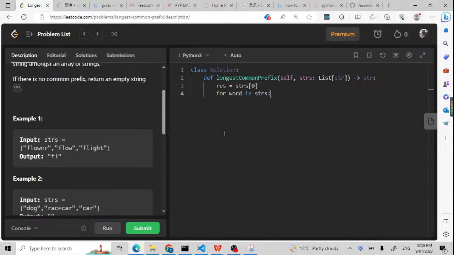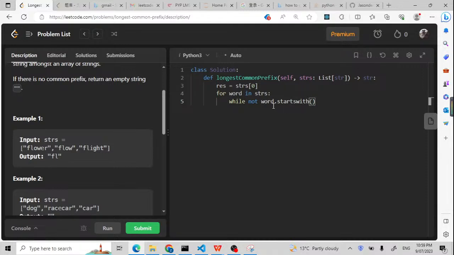So for each of the words, while not, yeah, if it does not start with the whole word, we will minus by one, take out the last letter. While not word dot starts with, in Python you can use this to check it easily.